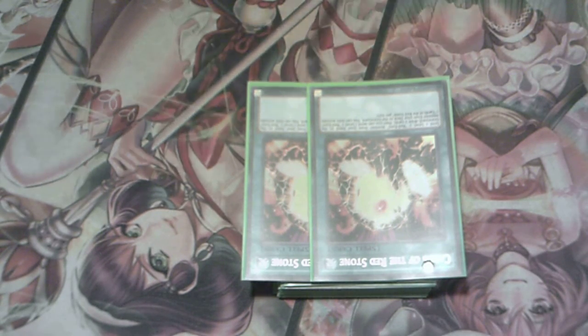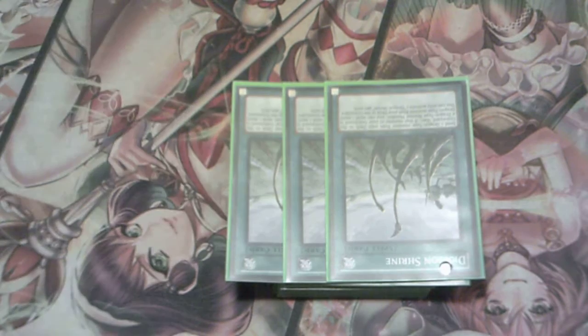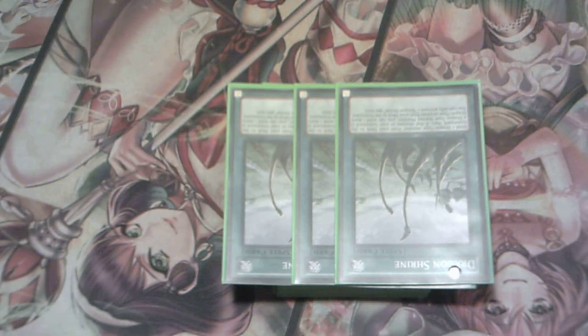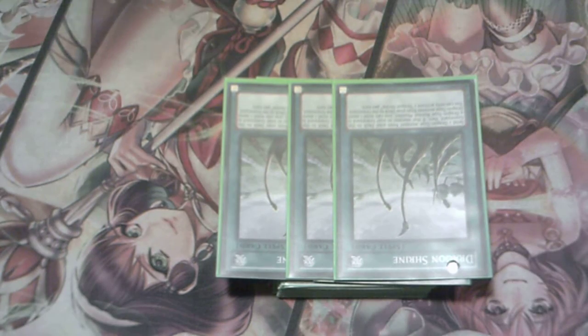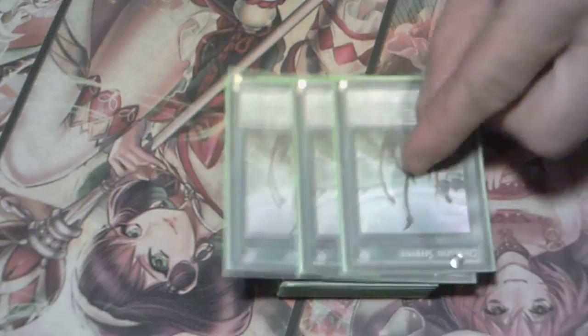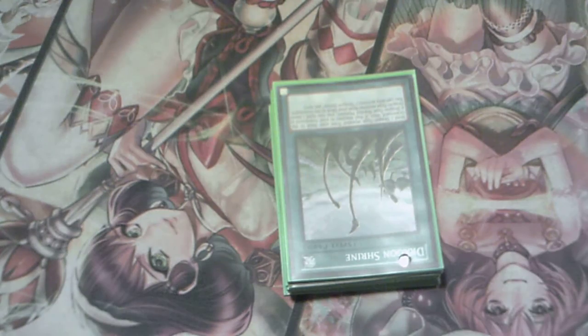Then for that we play 3 copies of Dragon Shrine. Dragon Shrine's very good in the Chaos engine base, because you can really set up your graveyard, and it's also really good in these scenarios where you just want to use it to search the Blackstone Legends, using it as like a Rota. And also, guys, I will go over a short combo at the end of this where I'll show you the basic combo with the Dragon Shrine.